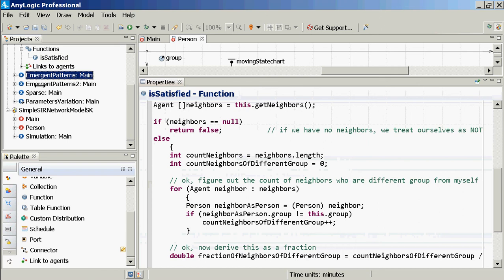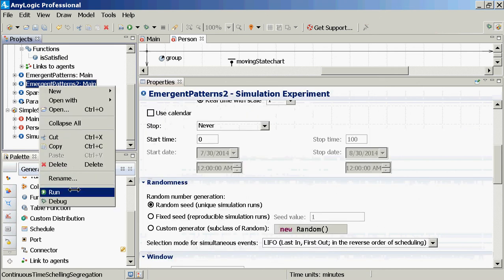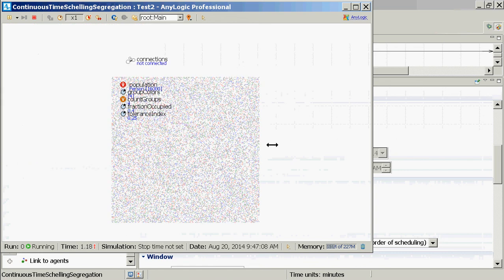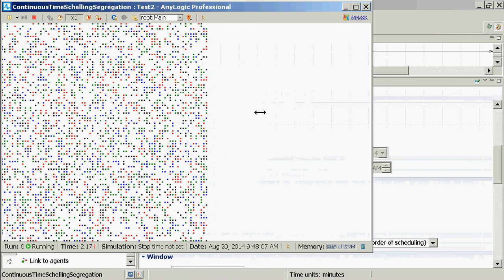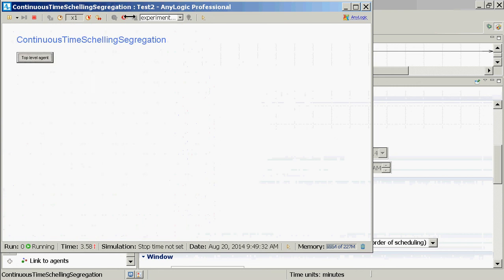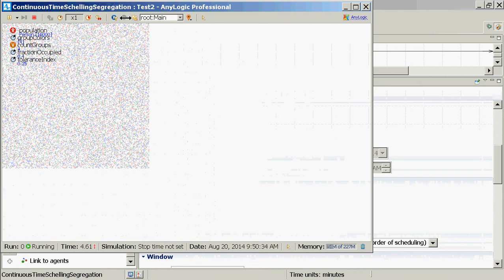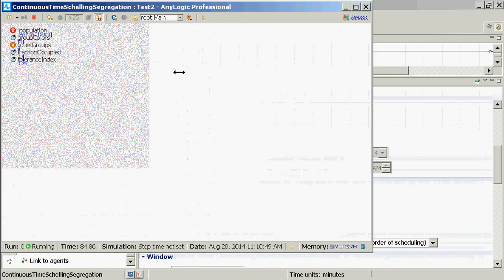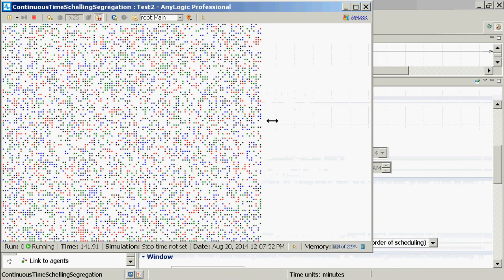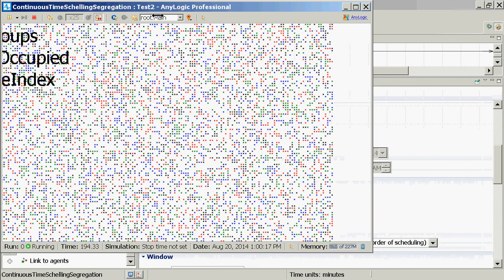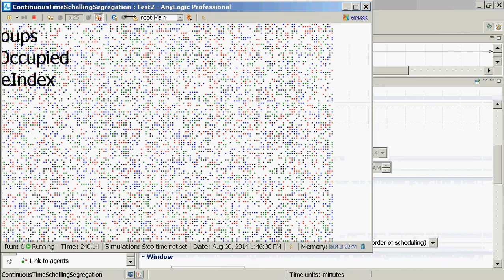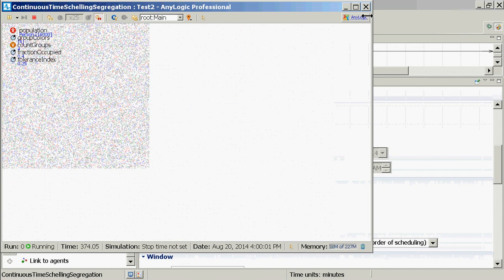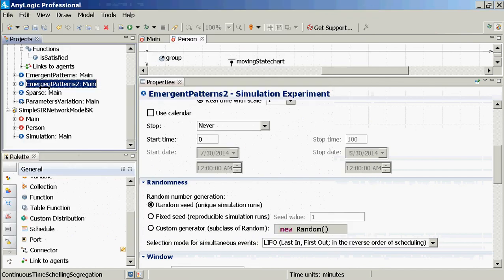The general realization here is that with fairly modest preferences as to whom people live next to, you can get emergence of some pretty interesting longer-term patterns. I thought this was exhibiting those patterns over time based on the settings that I have here, but it may take more time than we have.